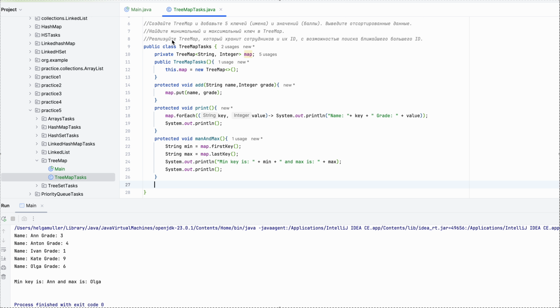And the last one, let's imagine that we have employee and ID. Actually, I don't think I need to create another map.